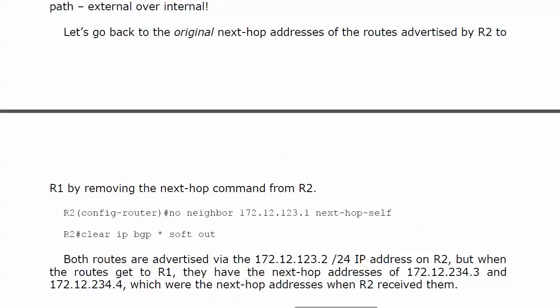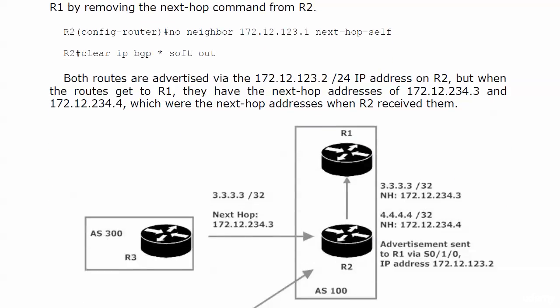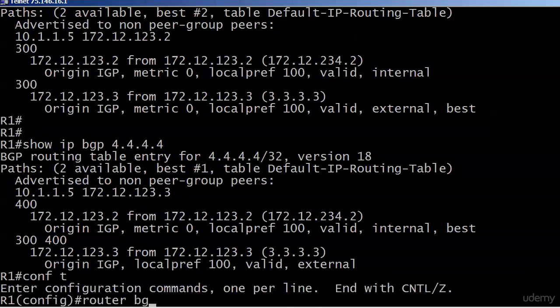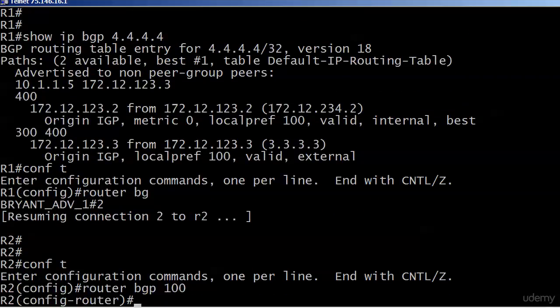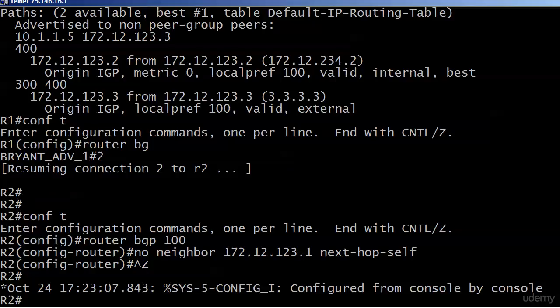Now, we're going to go back to the original next hop addresses, and it never hurts to do a little removal here. So, usually, almost always, as I like to say, we need to get into router 2 to take that off anyway. I'll just use up arrow to repeat my commands, and then a Control A to move to the front, and just put a no in front of it. 99 out of 100 times, that'll negate a Cisco command for you. Every once in a while, you bump into one where you can't just put no in front of it. So I'll do a clear ip bgp soft out.